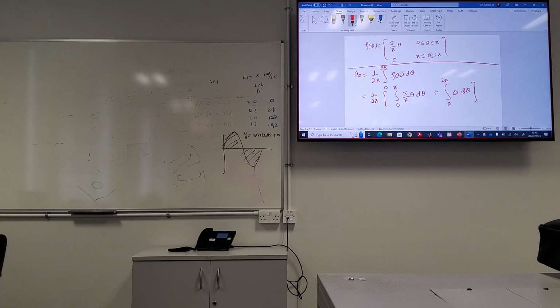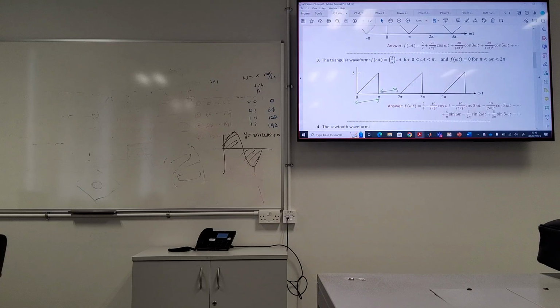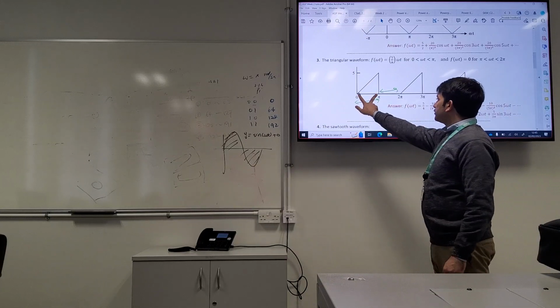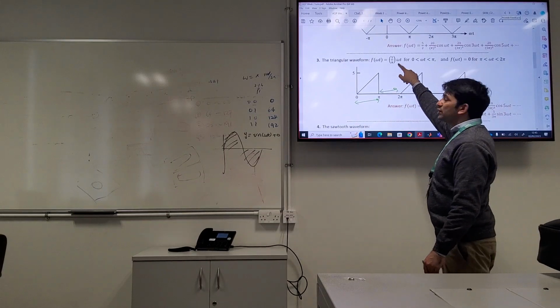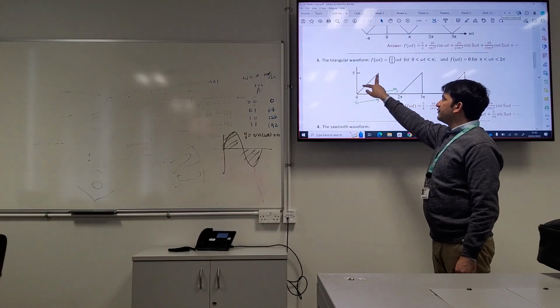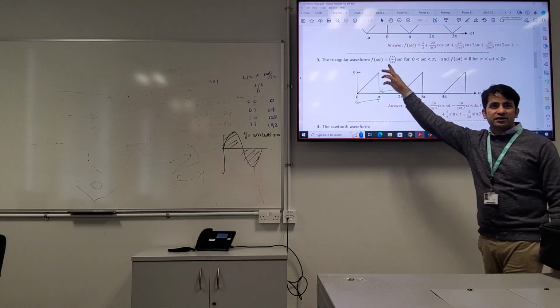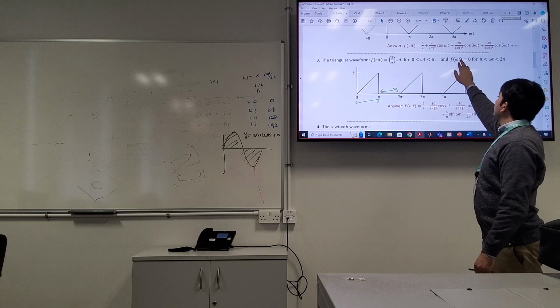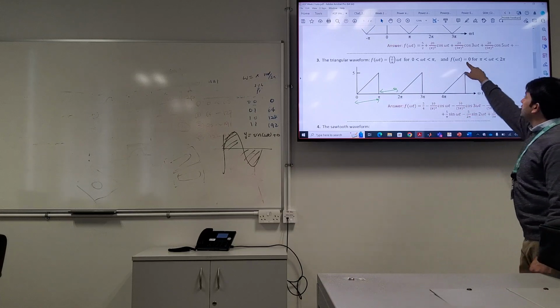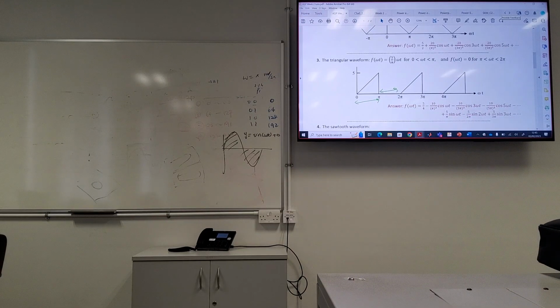How did it come to 0? From the waveform we know that we have to go from 0 to 2 pi. First half we have this figure, and we all know how to calculate this. Although it's given here, even if it is not, then we need to take points and find this. We have done this in the class several times. And then for the other half, which is pi to 2 pi, the value is 0, right? It is 0 in the graph.